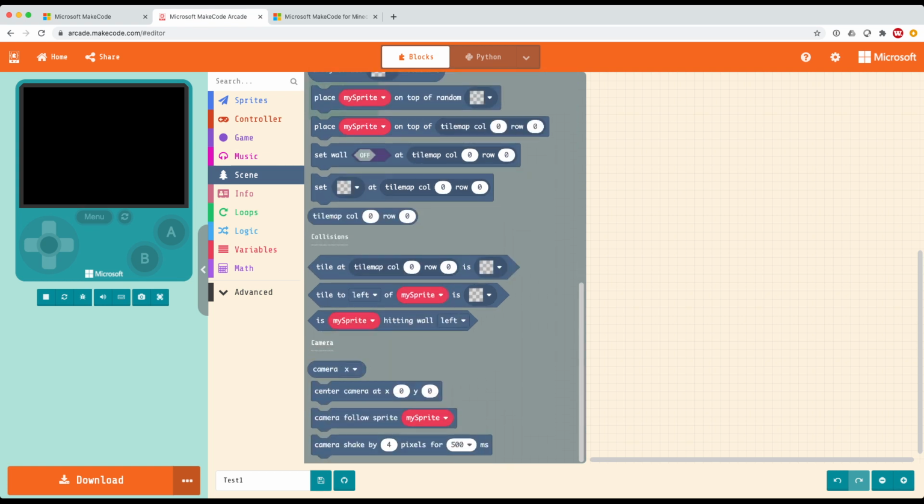Camera, which basically means you can make the camera follow the thing. So, if you were making a Zelda game, well, think back to the original Zelda. What happens when you move?